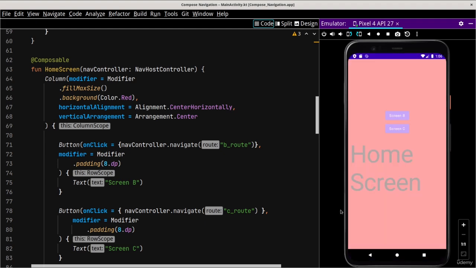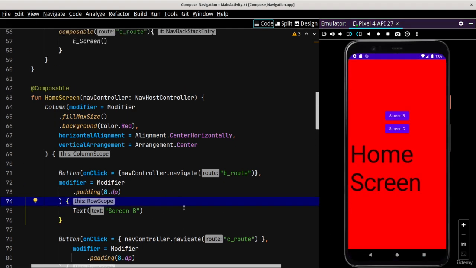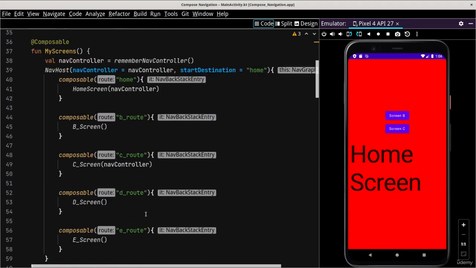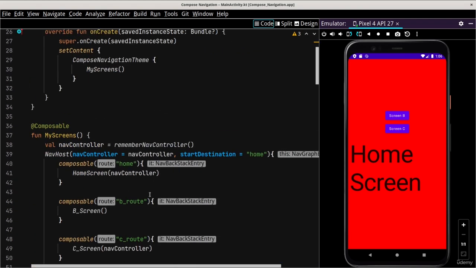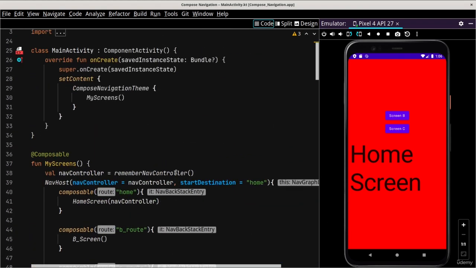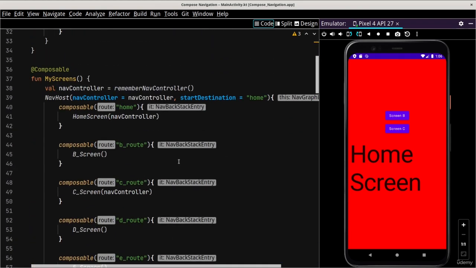So basically you see that it might seem a little bit overwhelming because I created a lot of screens, but it's basically very simple. All you need to do is to create a nav controller and then a NavHost that contains the definitions of your navigation graph, different components of your navigation or nodes of your navigation, and then you can navigate back and forth between those nodes.